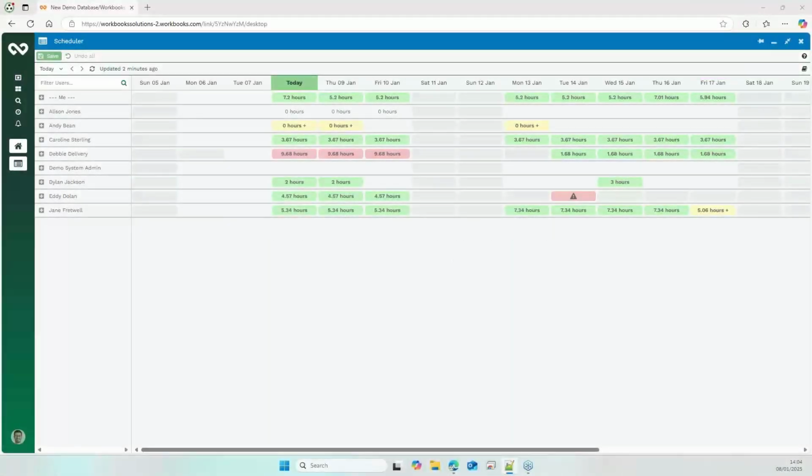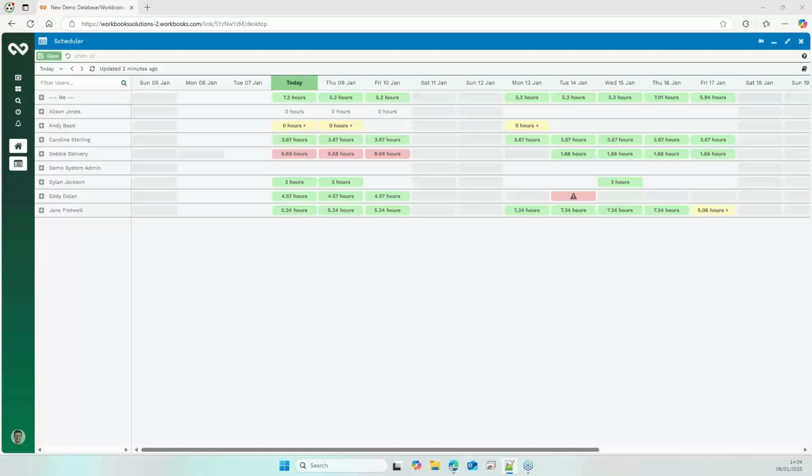Okay, this is the new year, but we've got some new items to show you. As Tim mentioned, one big addition to Workbooks recently is project management. We'll take a deeper look at this in a later 101. However, one of the benefits of the new project module is time management.